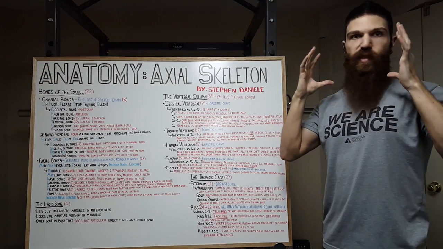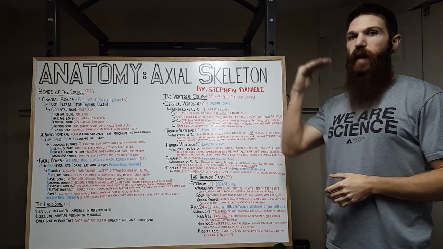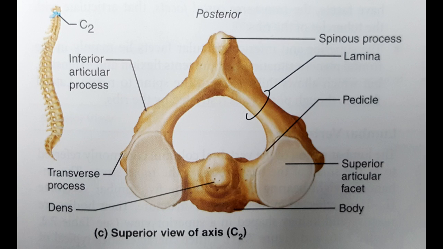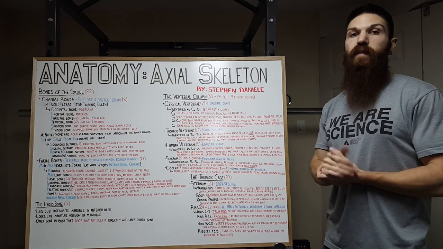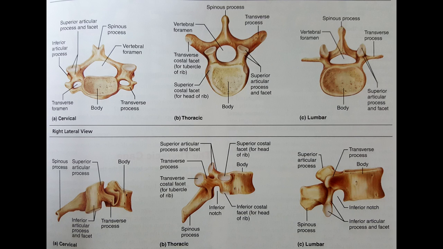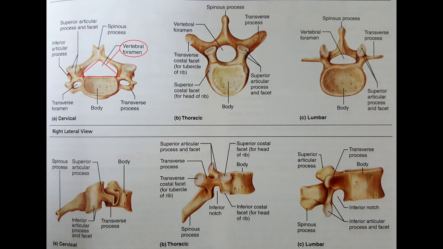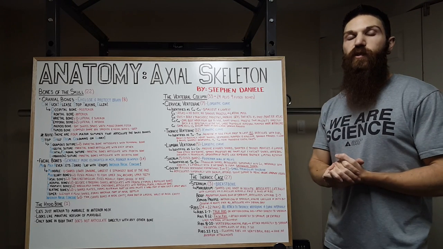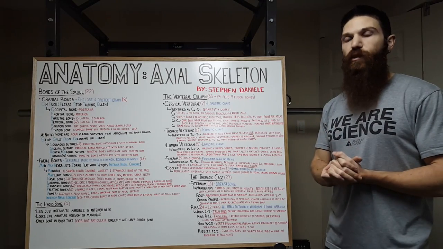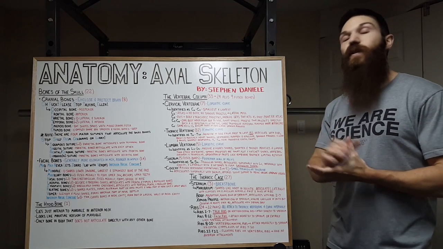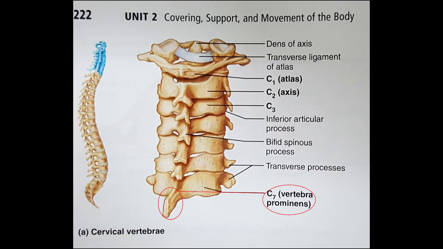Our C1 has to carry the weight of our head, which is our world. Below the atlas, one vertebra down, we have our axis. Our axis has a body and transverse processes. They also have knob-like dens that act as a pivot point for the atlas, and that dens would have been the body of C1. Our C3 to C6 have an oval body and they are wider from side to side than from front to back. They have short spinous processes that project directly back and are bifid — meaning they split at the tip. They also have large triangular vertebral foramina where arteries pass. Our C7 is essentially the same as C3 to C6, except instead of a small spinous process, it has a very large prominent spinous process.